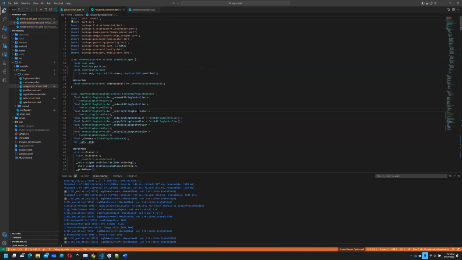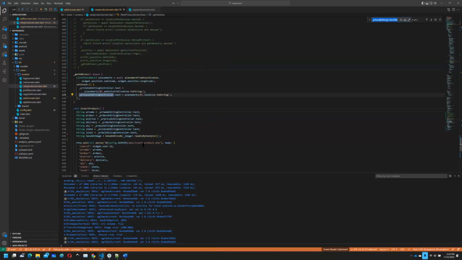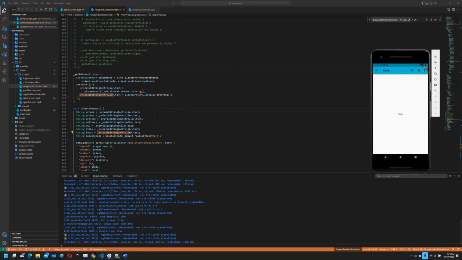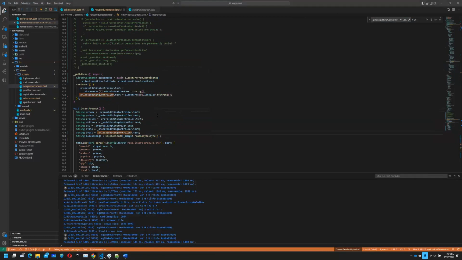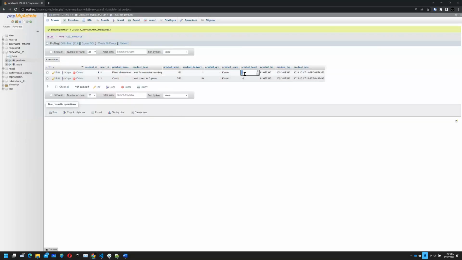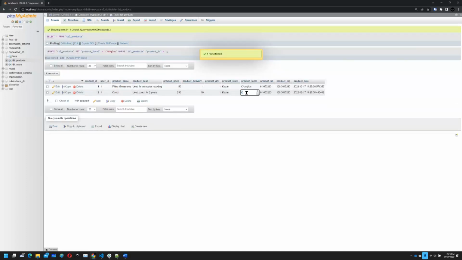So might as well use the product local editing controller. So I'm going to take that. So we have that, but we didn't use product local editing controller. We did not pass this correctly. So not the brand, but it should be this one. So that is basically the only problem that I see from here. But other than that, it should be working now. So yeah, I can just edit here later on so that we don't get confused. Changlun. Changlun or Changlun? Changlun, right? So that's basically the only thing that I saw incorrect.